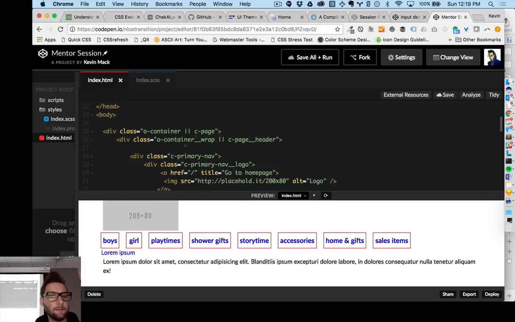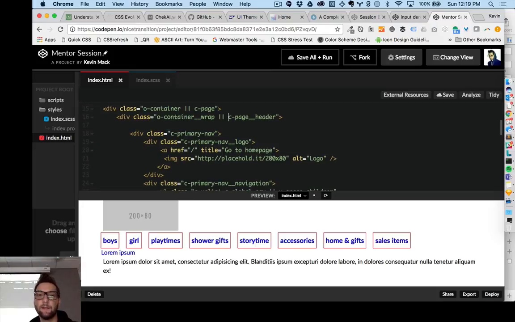I put these in the beginning because, now that if I go bigger, it's going to be there. So the navigation here would probably also have a class like C logo. That's pretty common. And I want to center this in the middle of the page. Because this is on its own row, and looking at this UI, I have more than enough ways of doing this. So let's look at C primary nav.